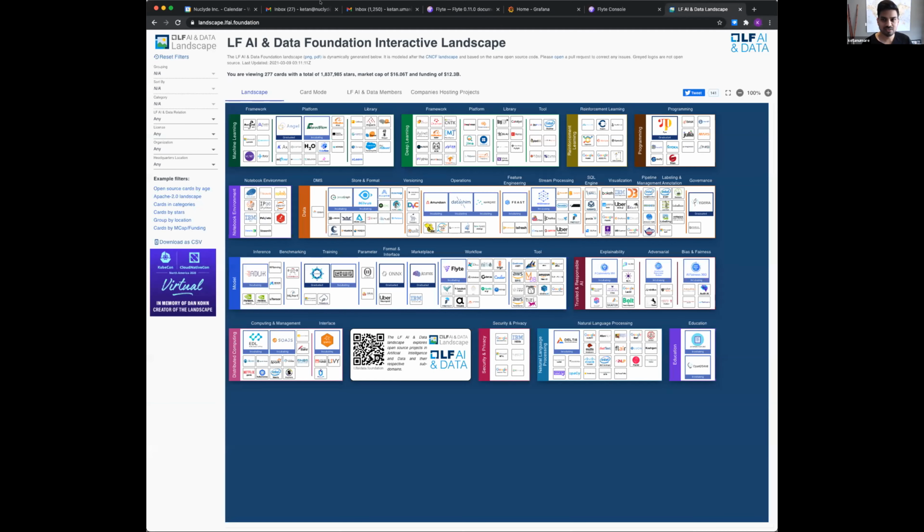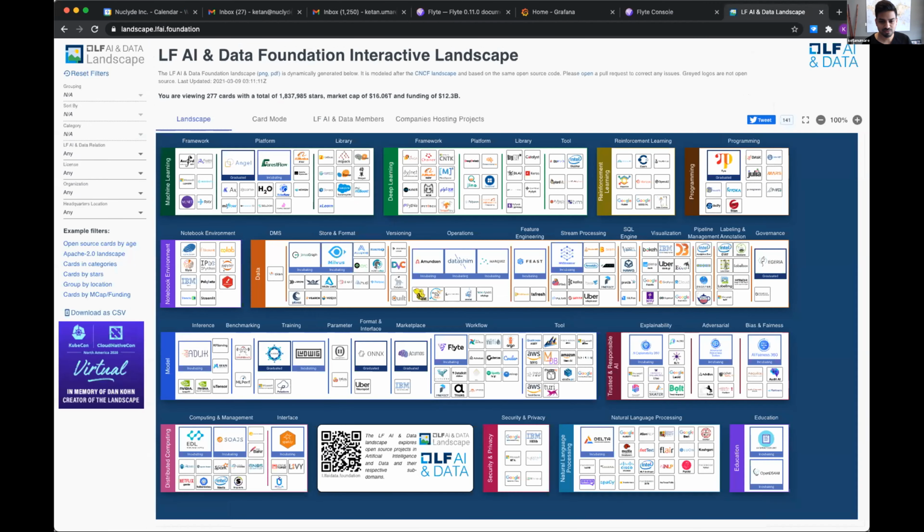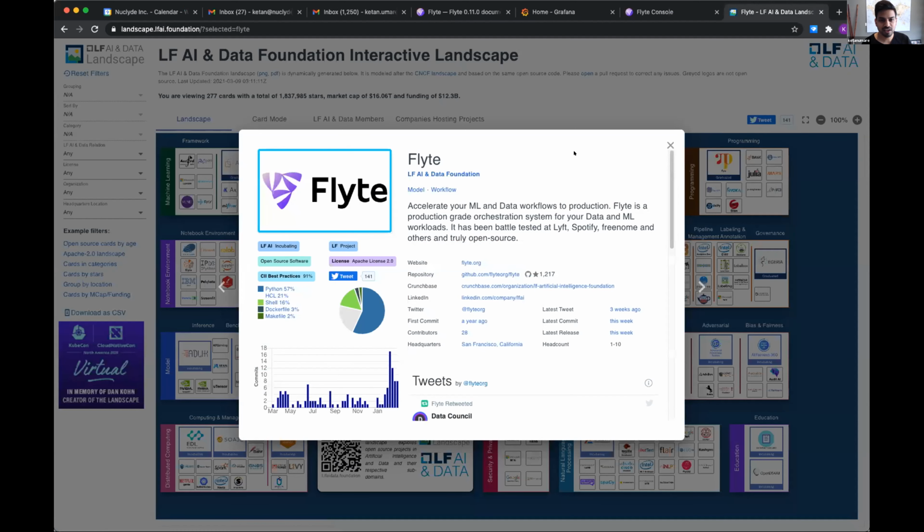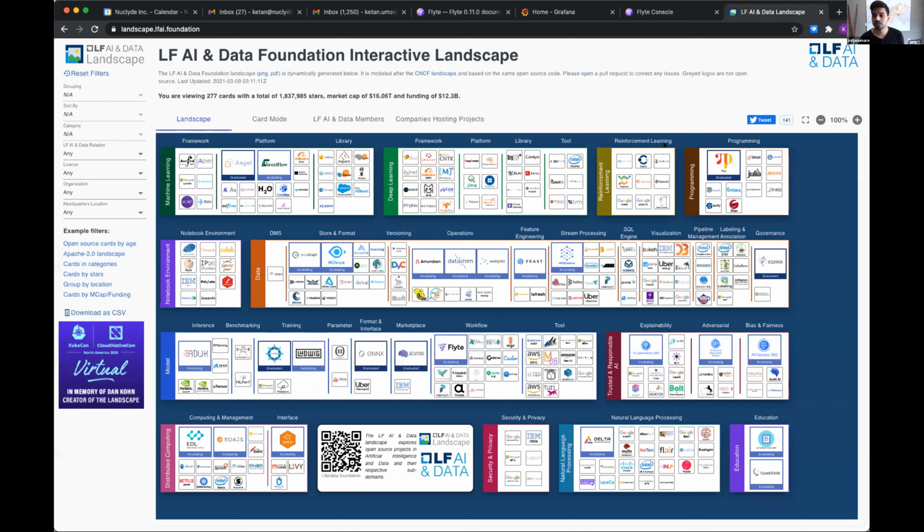Let me share my screen. The approval is done, but we have not completely announced it yet. We are slow in announcing, but if you see this, Flyte is part of the Linux Foundation AI and Data Interactive Landscape. We are getting the entire thing set up. If you scroll down to the projects within the LF AI and Data umbrella, you won't see Flyte, but that should be coming probably next week. The current set of things we are working on is getting everything set up within the Flyte org so that LF AI and Data owns the trademark and so on.